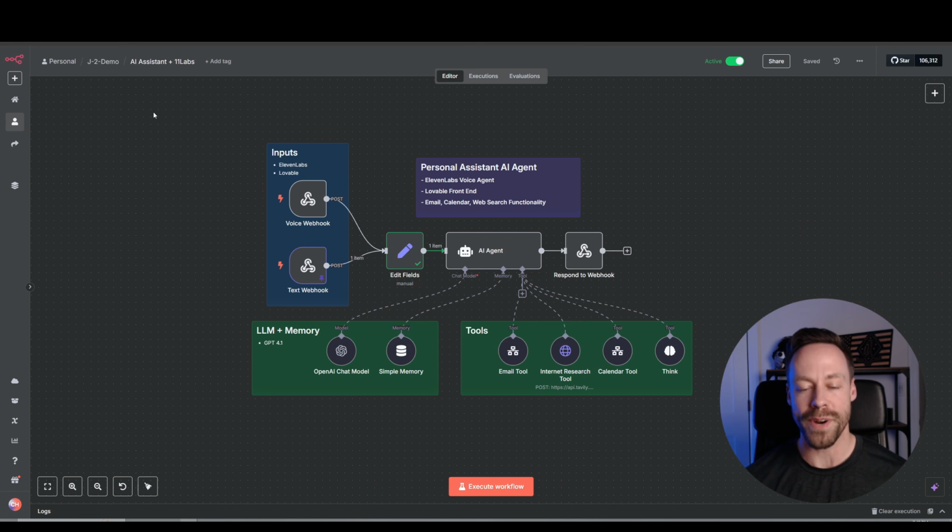So how are we going to break this lesson down? Well, the first thing we're going to do is jump into ElevenLabs and I'm going to show you how to set up your voice agent on that platform. Then we're going to go into Lovable and we're going to build out our front end. We're going to build out our web app. So all in all, we're actually going to touch on a lot of different topics in this lesson.